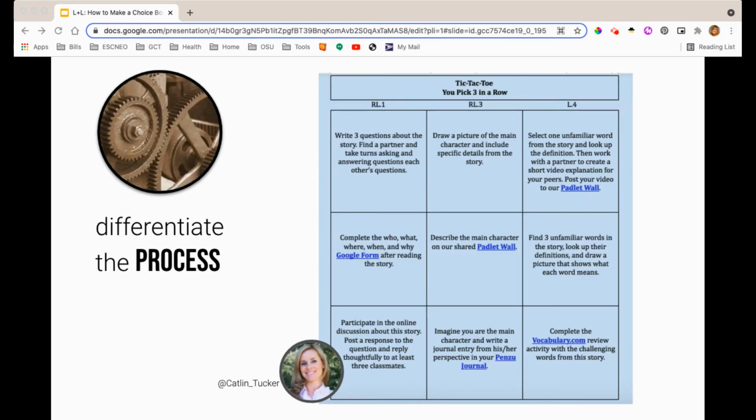Here's an example of a choice board, not a bird, from blended learning expert Catlin Tucker that examines the process of learning, or how students make sense of the content. Instead of fill-in-the-blank worksheets or asking for a show of hands, this choice board offers a range of activities for interaction. Here you can see that once students have read the material or interacted with the material, they have a number of choices as to comprehension methods and further understanding. Since students have different abilities, skill levels, and talents, this makes so much sense. Again, pause here if you'd like to explore Dr. Tucker's choice board a bit more.